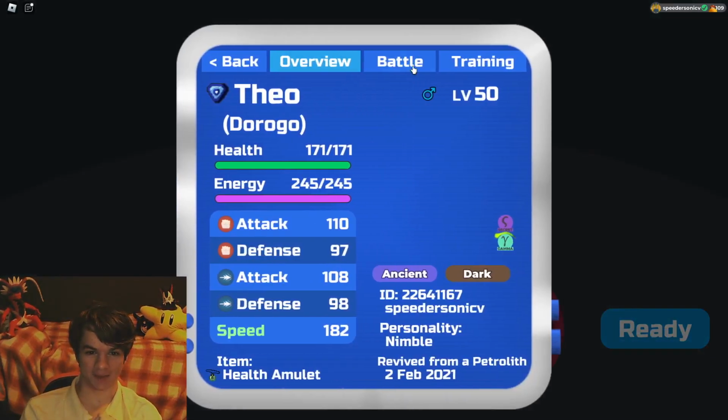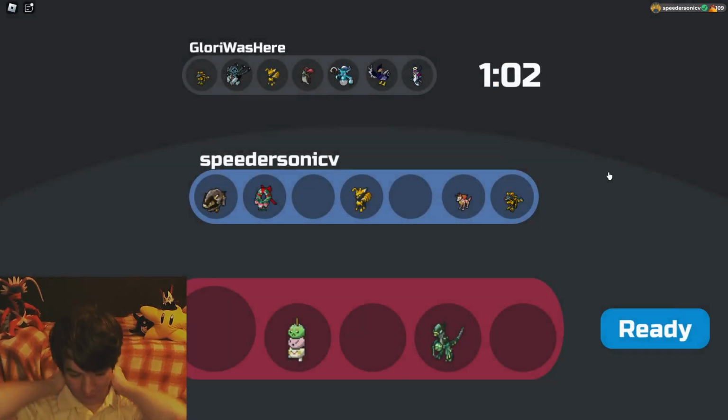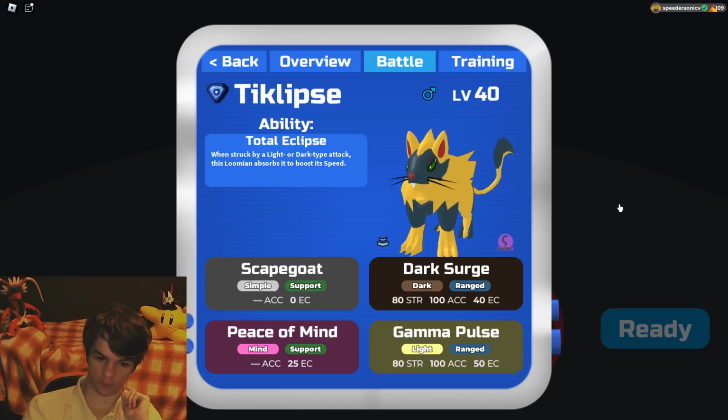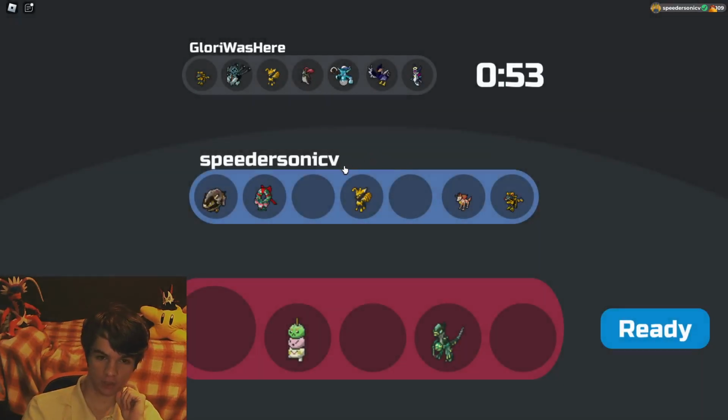Oh man, and then if we can badly poison the Gas Stroke, that'd be amazing. Because Dorgo is really good into Gas Stroke. We do have this also, which can also beat the Gas Stroke with palming and Dark Surge. Because Gas Stroke never can beat me as long as I have Scapegoats up.